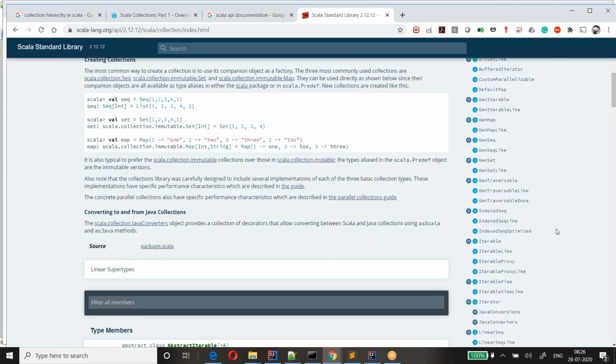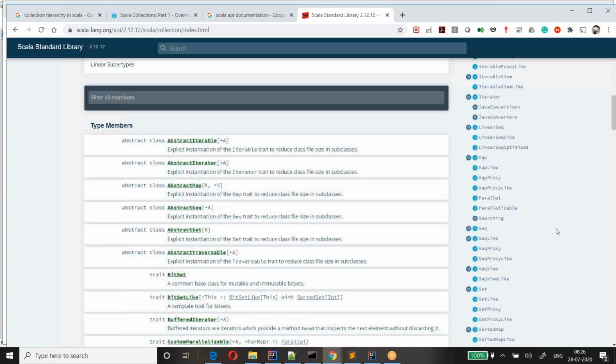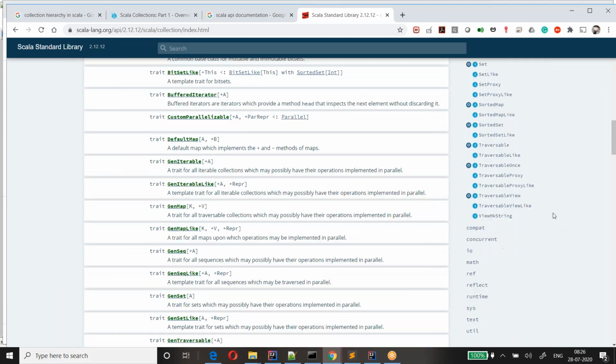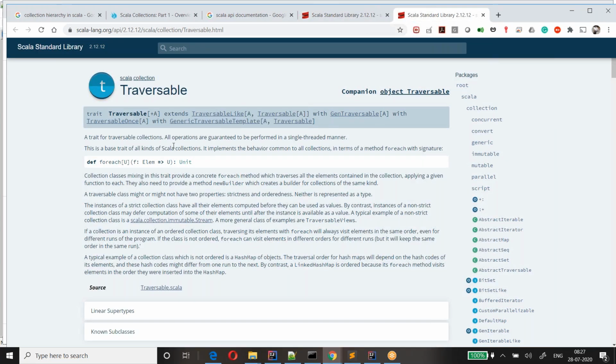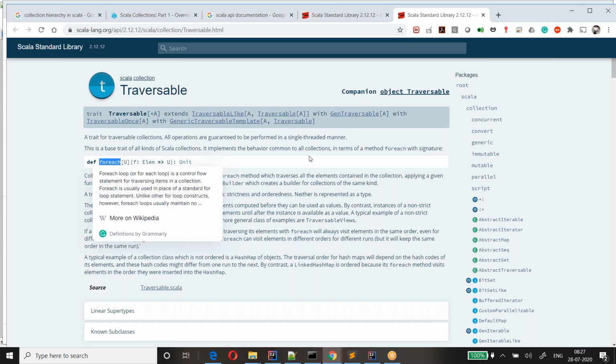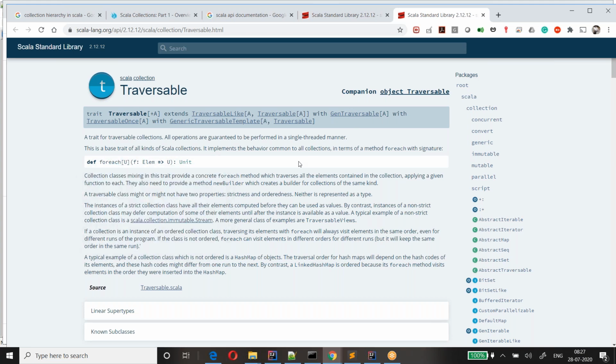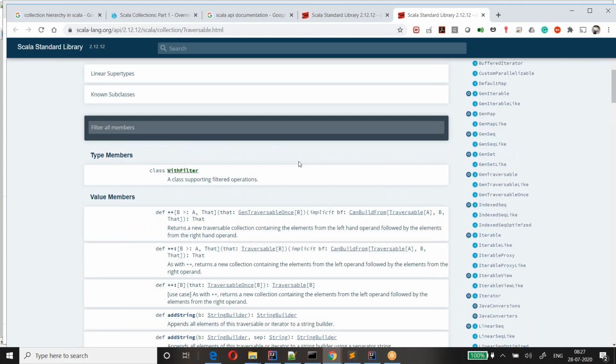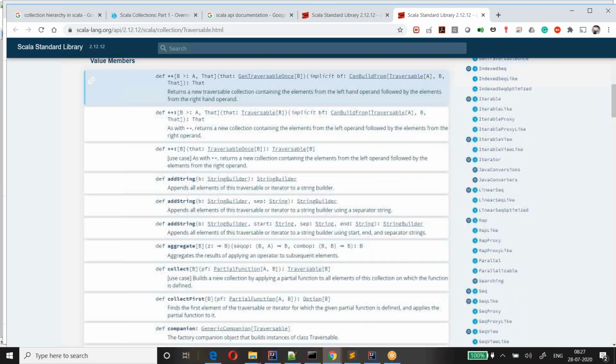I'm interested in the traversable. It will be under T. Traversable. Let me click on this. Trait traversable extends TraversableLike. Okay. It has this one abstract method. Let me see other members. Yeah, these are other members.